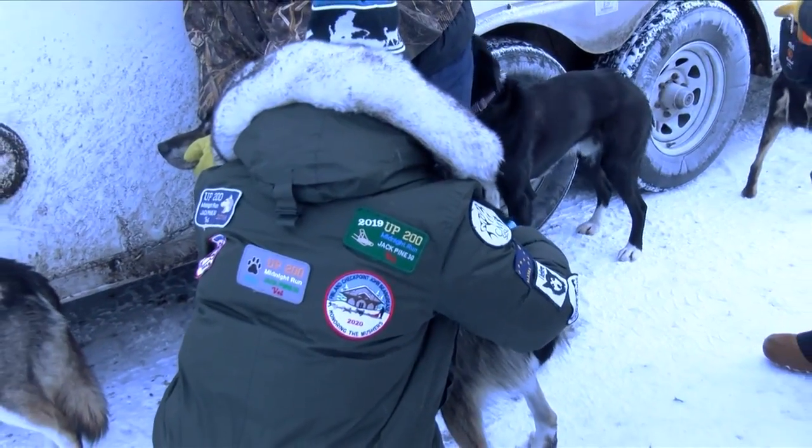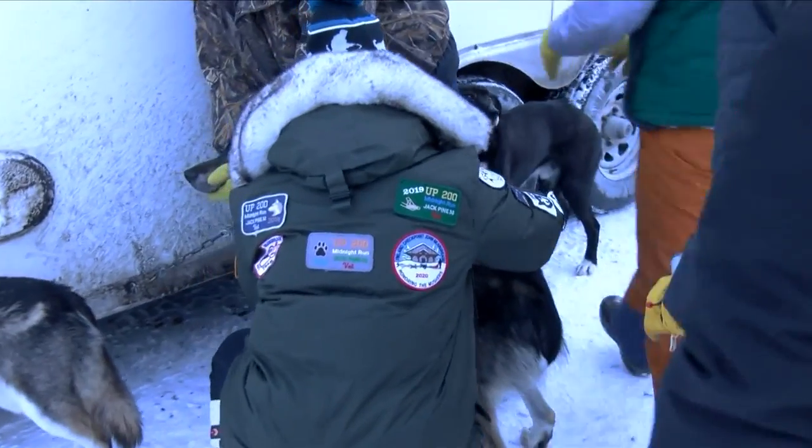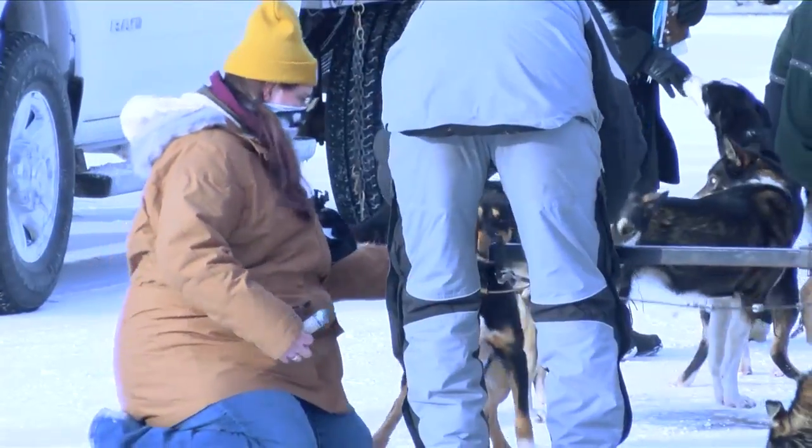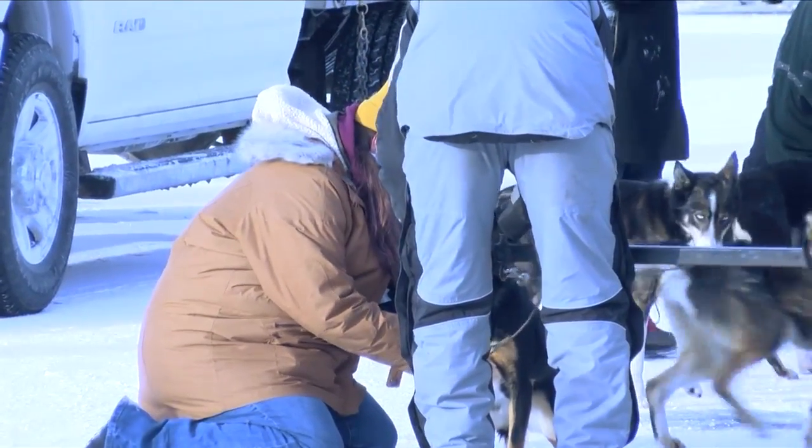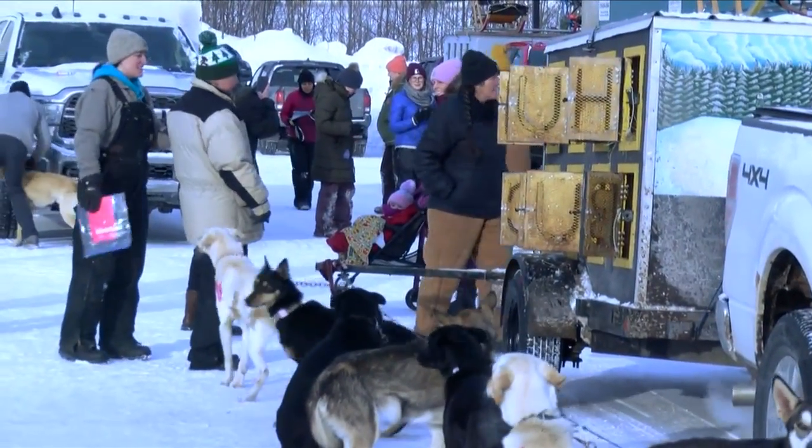Vet teams are available for mushers around the clock in case of an emergency, and they will be meeting with teams throughout the race. The dogs will have a mandatory checkpoint at Wetmore going up to Grand Marais. At Grand Marais, we have a veterinary team available if there are any concerns. And then Wetmore downbound, they will undergo another mandatory exam. And then again, we'll have a race vet team at the finish.